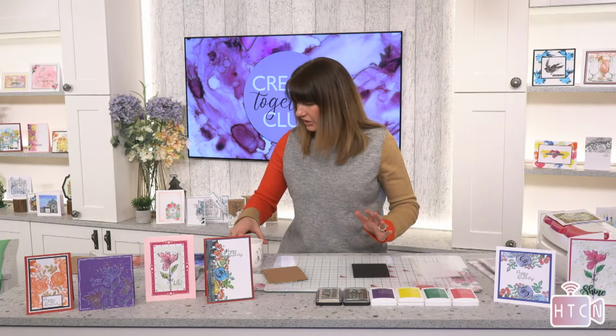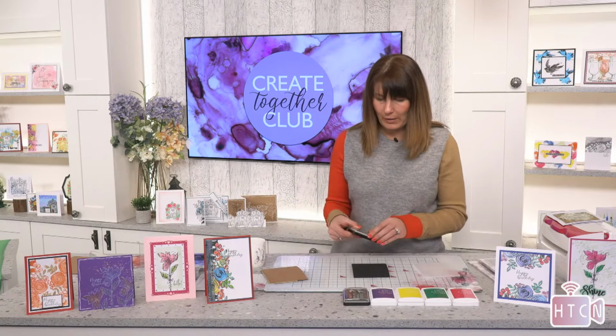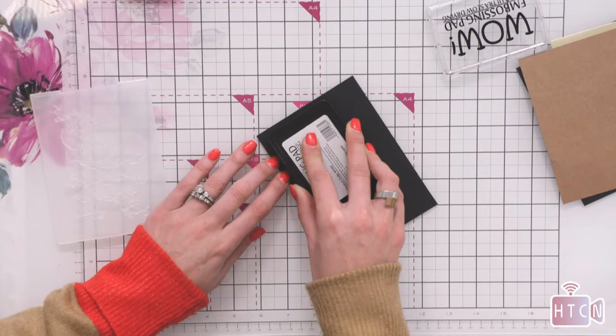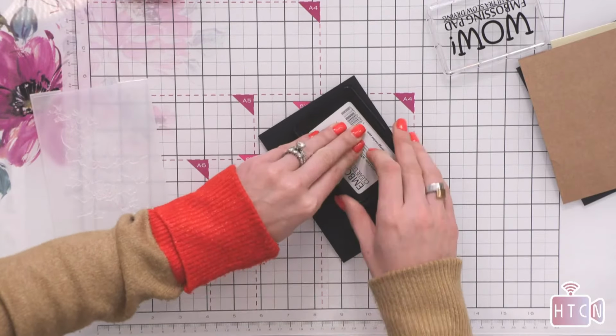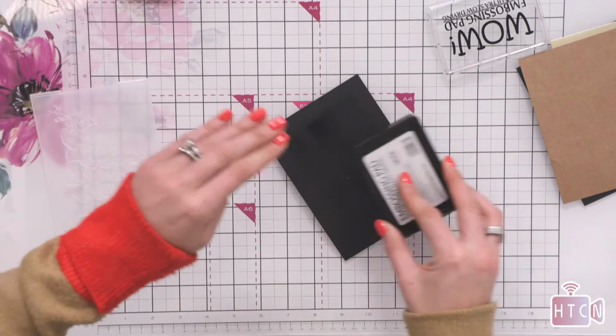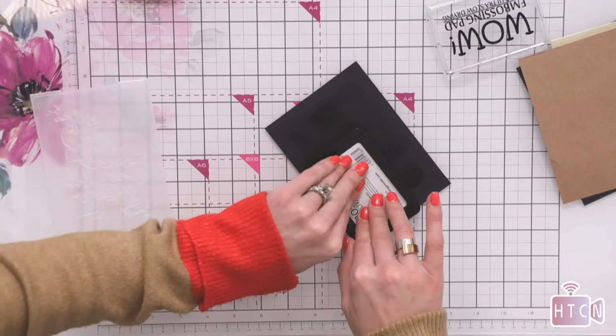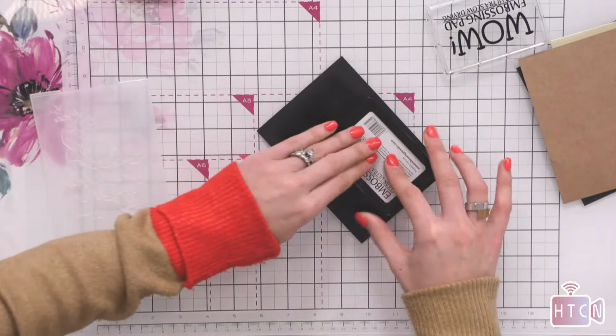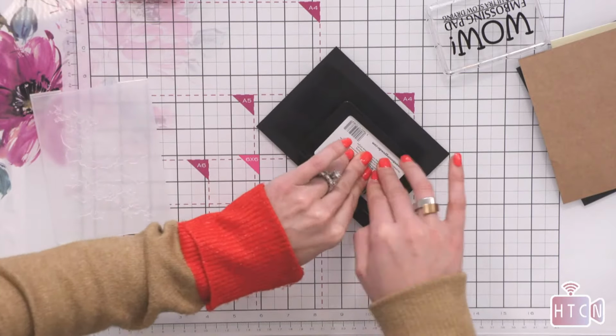Now, you're going to need your sticky ink pad. So I've just got my WOW one here. So let's get some sticky ink on here. I need to give it a good old push down. I think what I'm going to do is heat emboss one layer and then do it again to get the thickness, okay? So let's just get some on here.